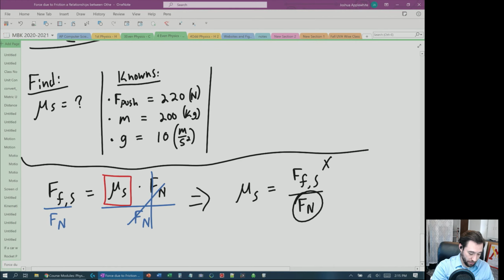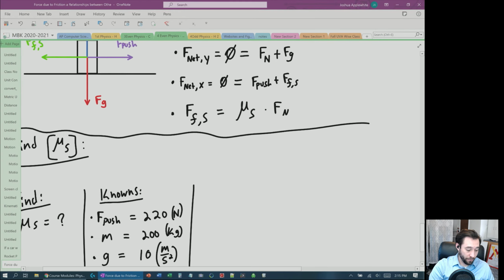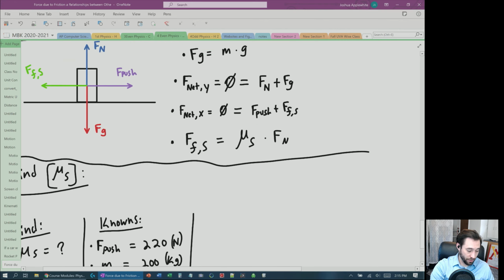Nope. So that's a big old negative right there. Okay. Now, when we run into these situations, we don't just call it quits because we're like, oh no, I don't know friction force. I don't know normal force. Let's figure out if we have something that we can substitute in. Let's start off with the friction force.